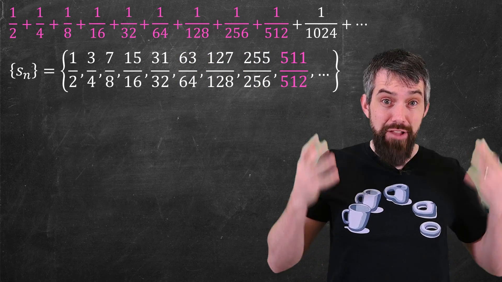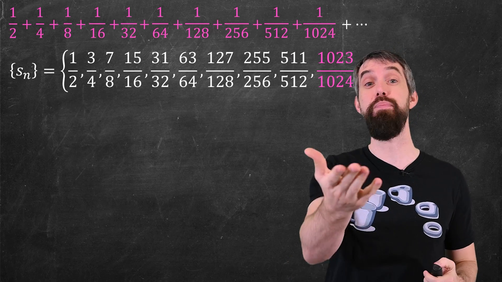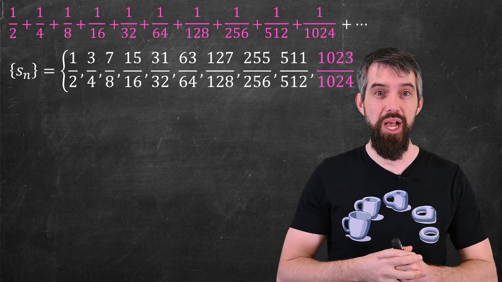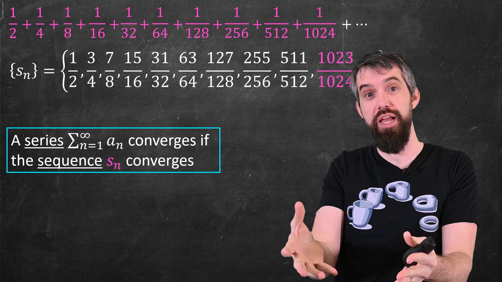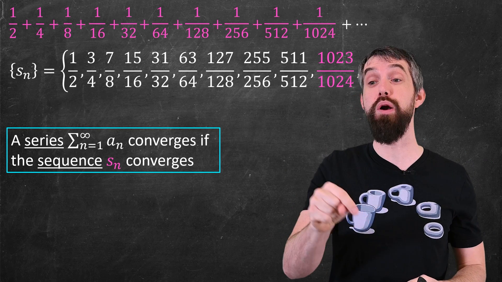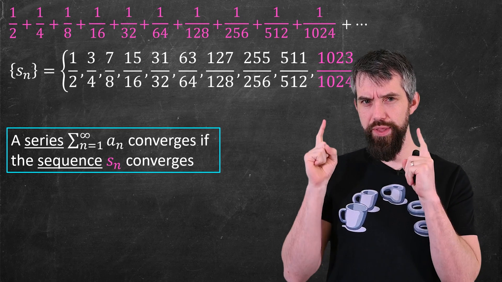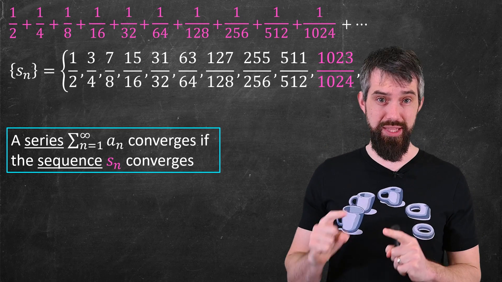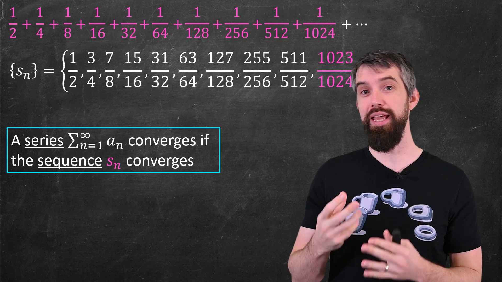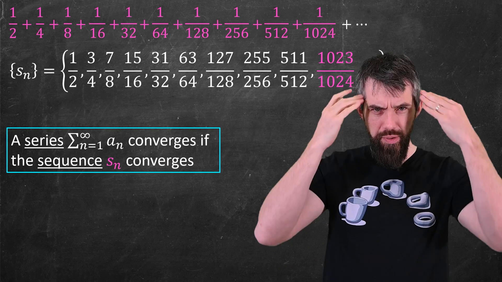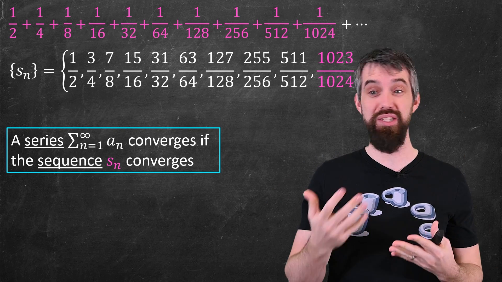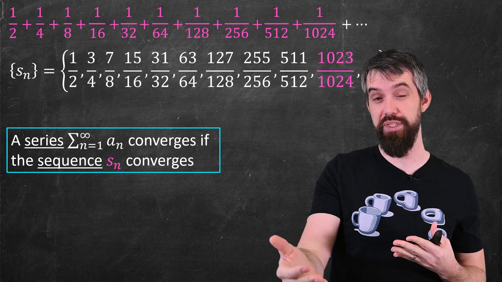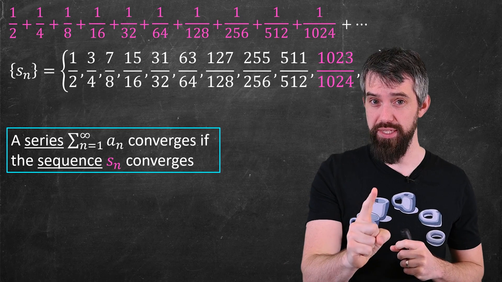And actually, our definition of convergence of a series is about convergence of the sequence. We say the original series, a sum of a_n's, converges if the resulting sequence of partial sums converge. Okay, so with that idea in mind, that the key thing we're thinking about is partial sums, so with that in our mind, that the idea of an infinite sum adding up to something is all about this sequence of partial sums, let's see one more example.